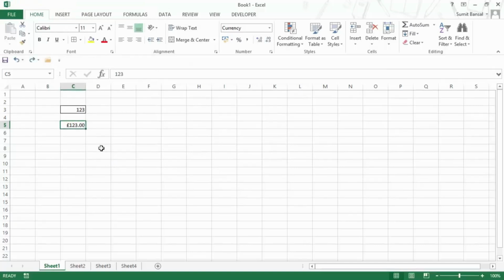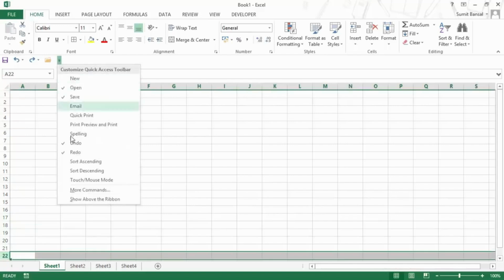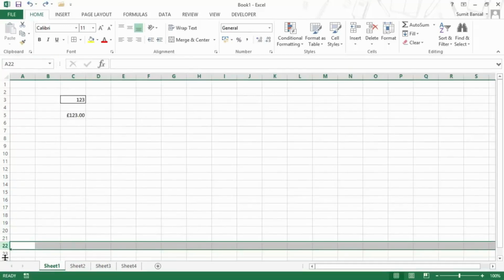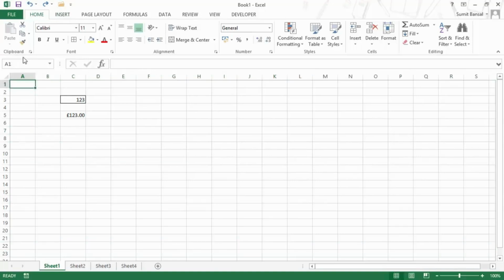If you click on it, this quick access toolbar gets displayed below the ribbon. But there is no apparent reason I would want to do this, because first of all, this would acquire a lot more area in my worksheet, and I would see one row less as compared to when this was at the top. So for example, have a look here. I have row number 22 highlighted, and when I select and go say show above the ribbon, I have one more row visible. So you can keep it here, but if you want to put it down below the ribbon, if you think that makes it easier for you to access options, then you can use that option as well.